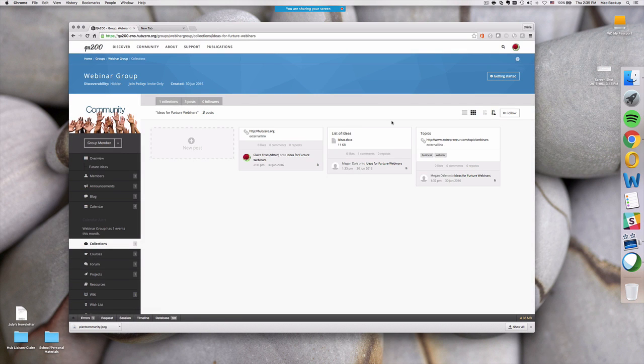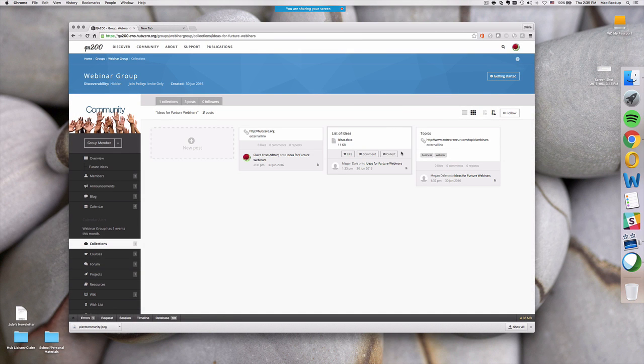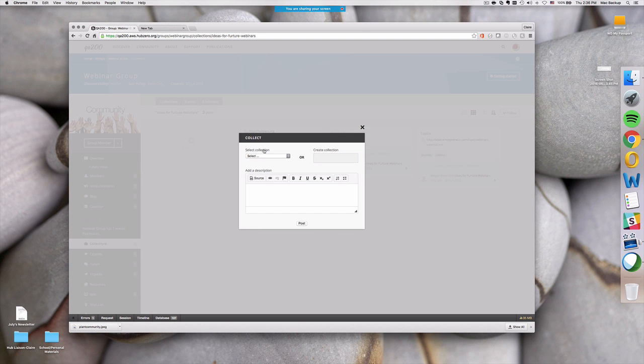And then I can also see the breakdown of that post that I just commented on, and see what comments have already been shared, the initial content, and the actual collection it all goes into. So collections are a great way for everyone to communicate, share ideas, collaborate, and like, comment, and collect these ideas into your own personal dashboard or collection if you would like.